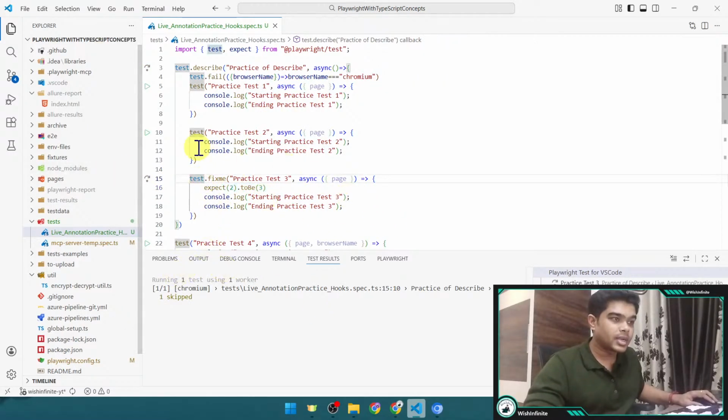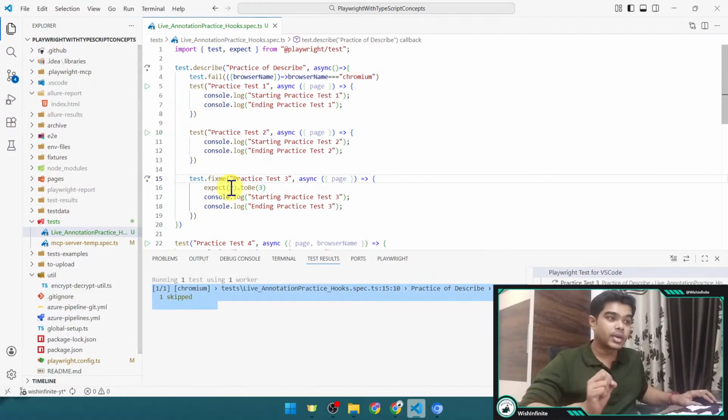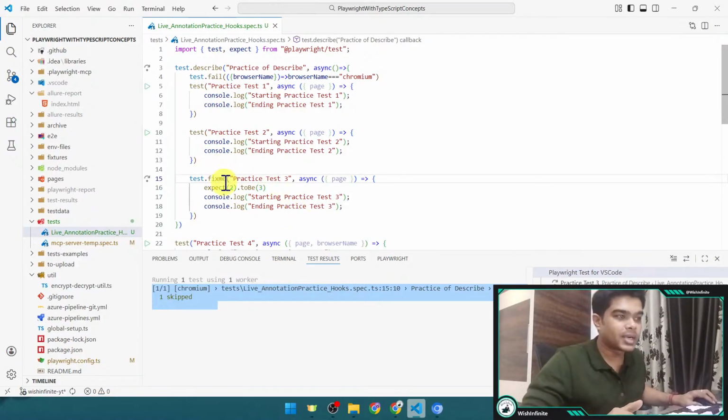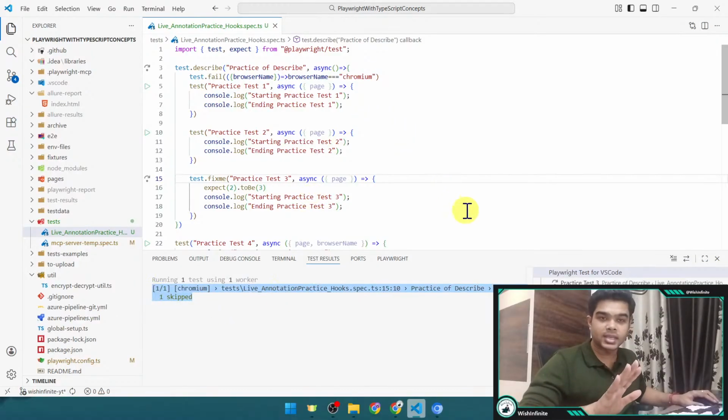And see, this particular test got skipped, but here we have added fixme, because we are specifically telling, in the test script, to whoever is looking at this test, that it is going to get fixed. We need to work on this test, so that's why we are marking it as fixme rather than using skip. With skip, the test is just going to get skipped.